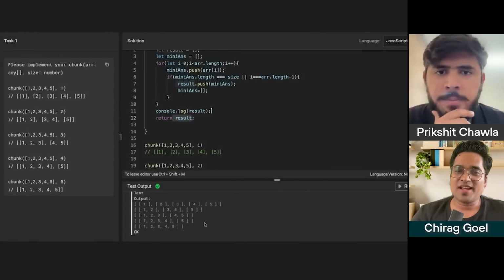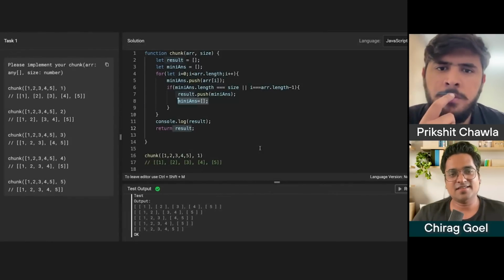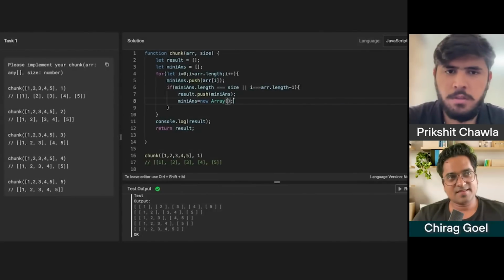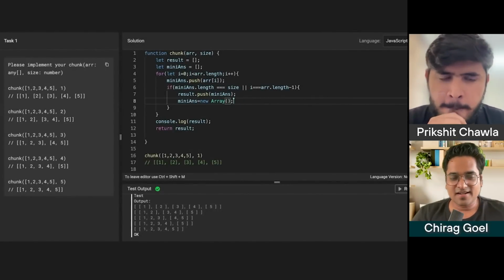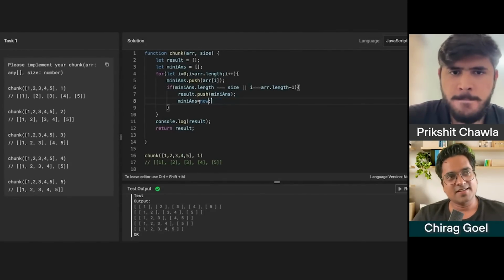Perfect. So help me with one thing. Do you see any issue with this way of reinitializing the array? I don't know exactly if this will create any problem, but is this what we should do? Okay, let me take a different example so I will show you a difference. Can you do a control-Z to go back to the initial state?